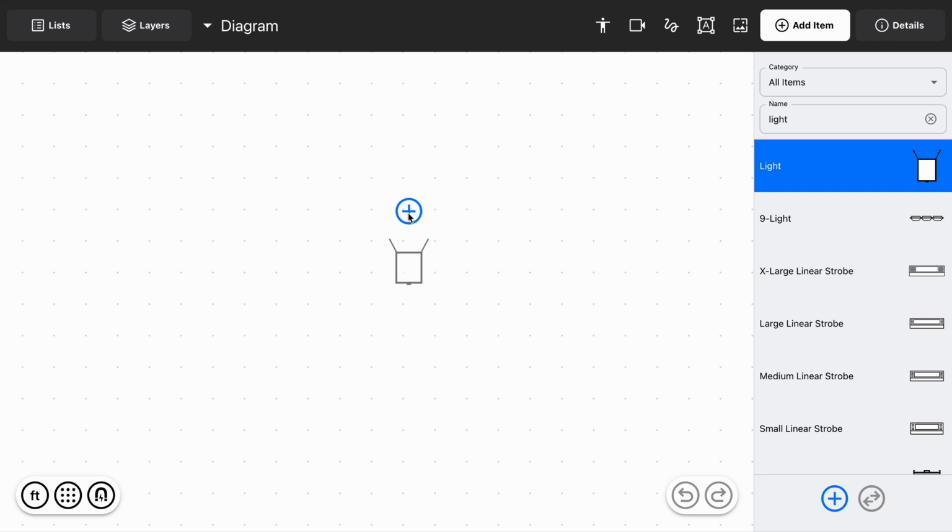Another thing that was a little difficult was moving things in a fine way. So before, when you would nudge items with the arrow keys, first of all, it was Command-Shift-Arrow key, and that was too difficult to get to. And also, it would obey whether or not snap was on. But now, it's just arrow keys.